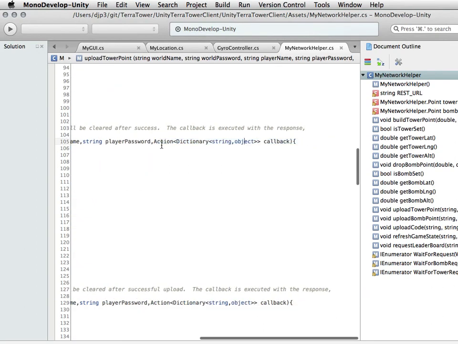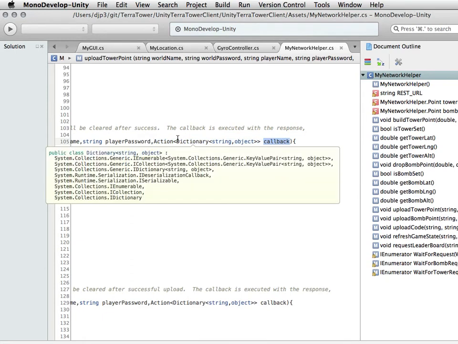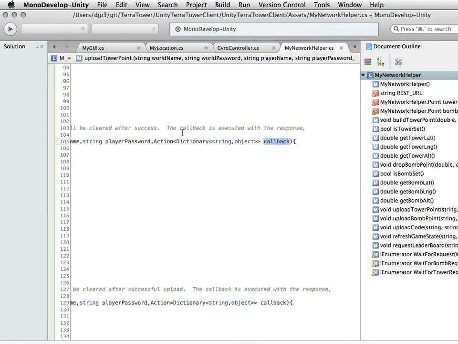And what this syntax means is that callback has to be the name of a function that takes a dictionary of a string and an object as its one incoming parameter and returns nothing.